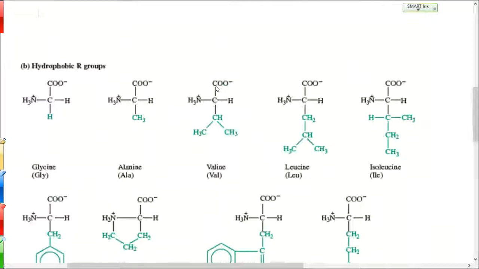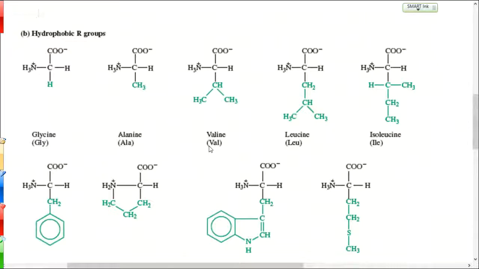They also generally have a 3-letter abbreviation because we have to think about how they hook together, and we usually make chains of them. And they also often have a 1-letter abbreviation, which isn't given here, but is given in another table. Because when we're talking about sequencing proteins, and we want to know the amino acid sequence of this whole protein, you're talking about hundreds or thousands of amino acids. And if we want to know that sequence, we use just single letters to spell it out. So then we know what's connected to what.